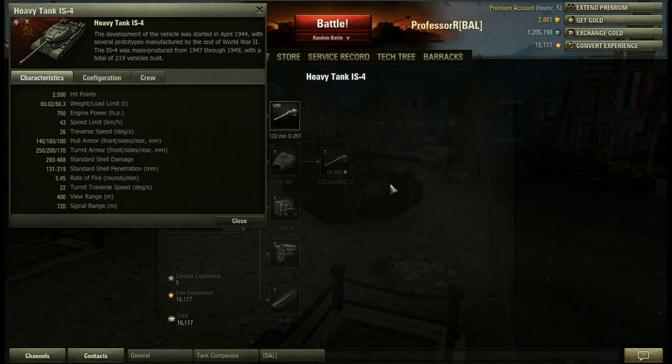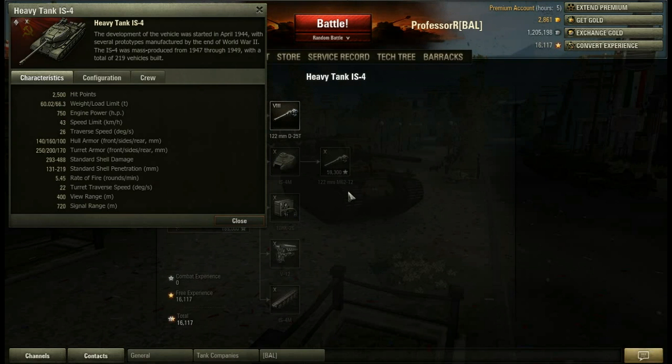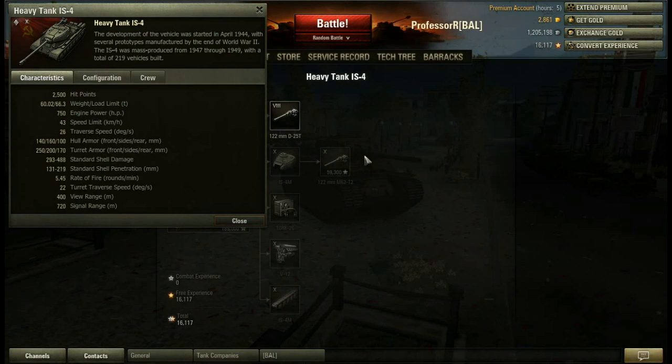Now, I'm not going to talk too much about this, but I'll just say the main reason I didn't go down this line first is because of this right here. You're still stuck with 175 millimeters of penetration, and you have to get 60,000 experience before you can get the good gun on this thing. But that's a topic for a later story. Let's stay focused on the armor.